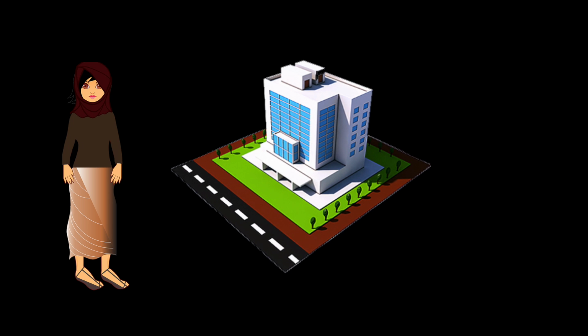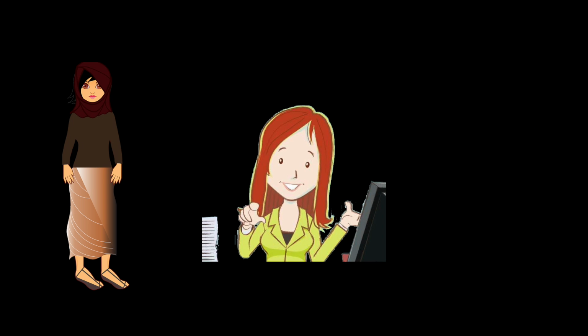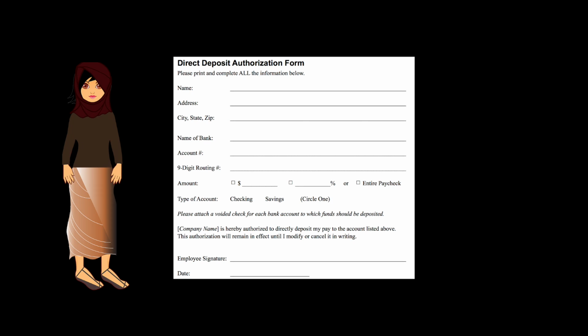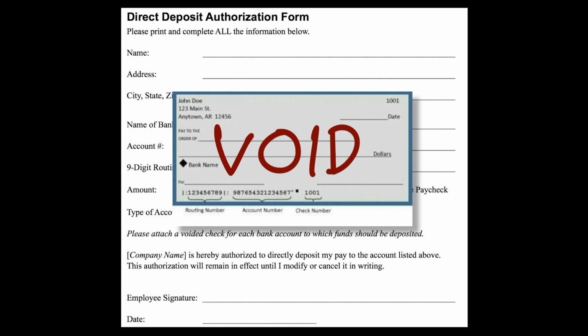Let's look at an example. Sandy has a new job. She is very excited to begin work. On her first day, she goes to HR and has to fill out paperwork. Her employer requires that she use direct deposit for her paychecks. She is given a form to fill out for direct deposit. Sandy has brought a voided check with her.